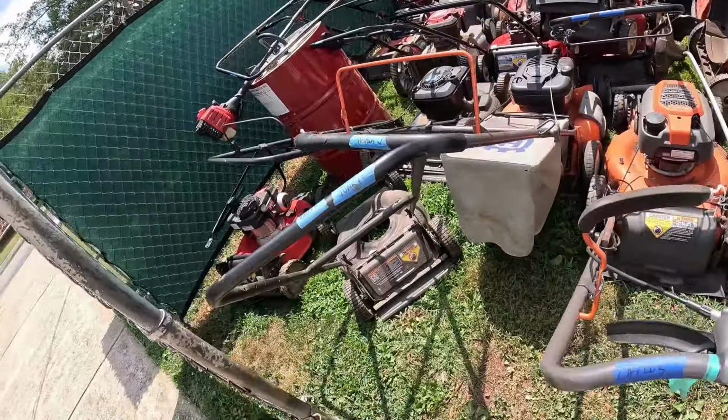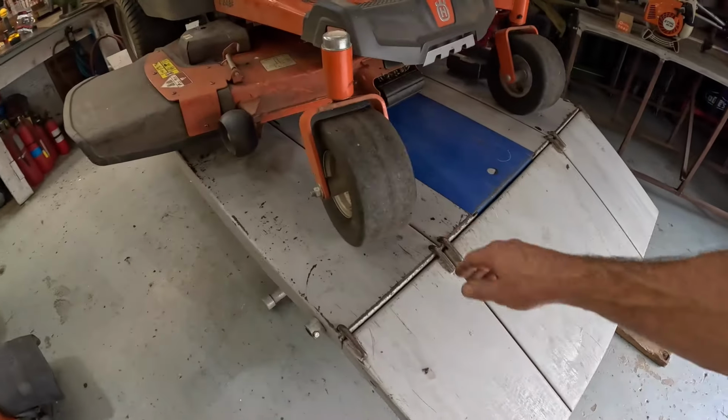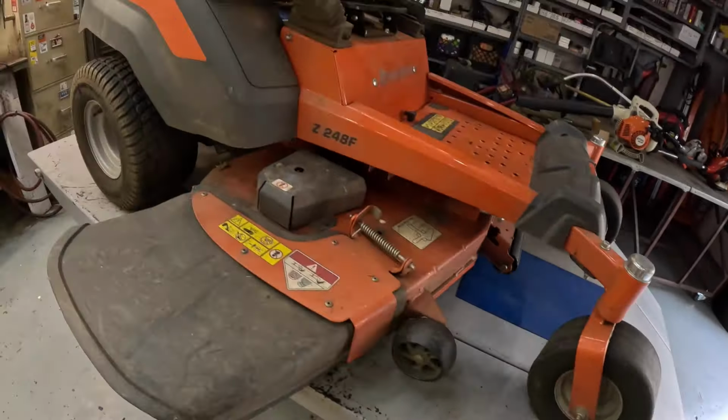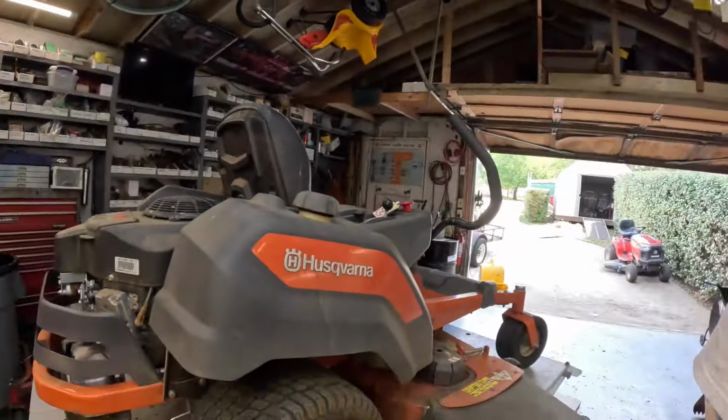I got another, let me show you this. Got another load for the old recycler. Just in the last couple of months, I have accumulated so much stuff. Look at all that. God, look at all that. All that's going to the recycler. He was going to come by yesterday and get it, but he got busy. He'll come Saturday morning and pick up all that.